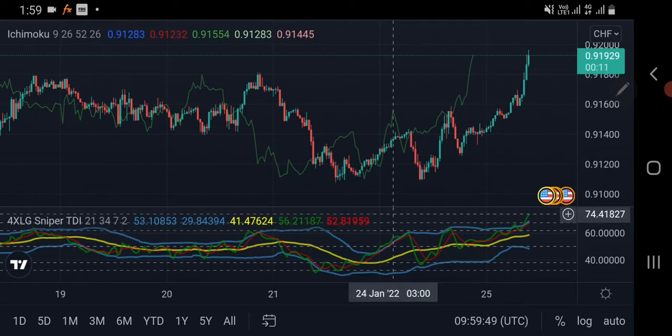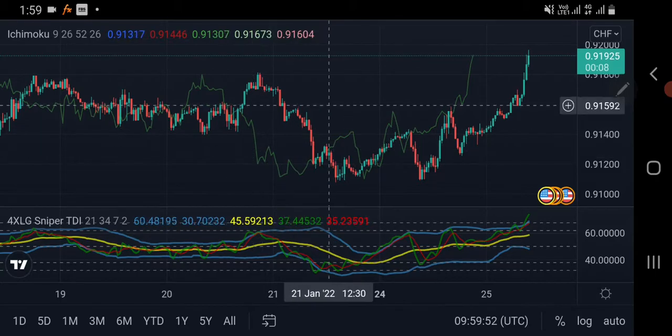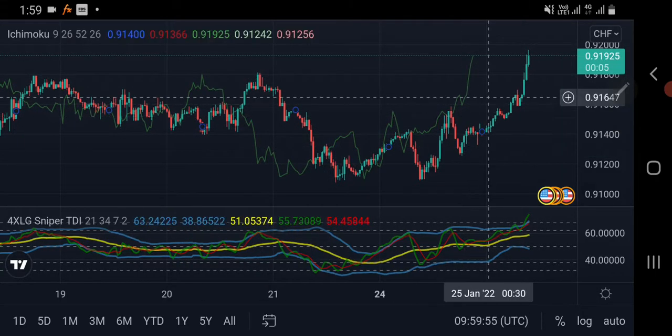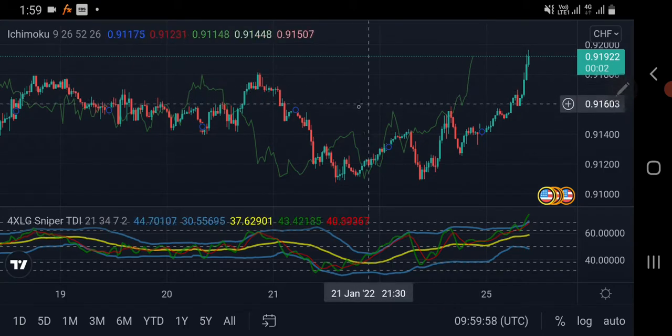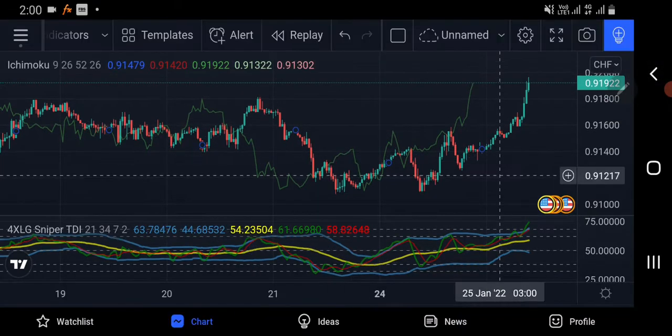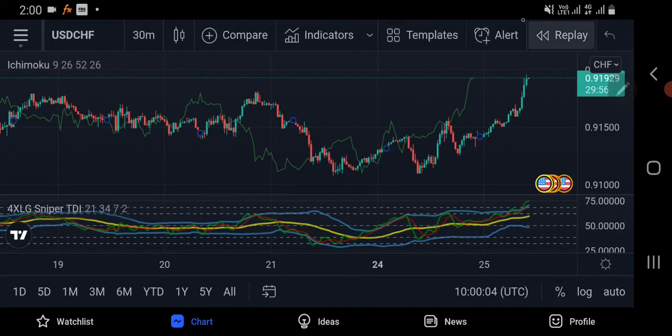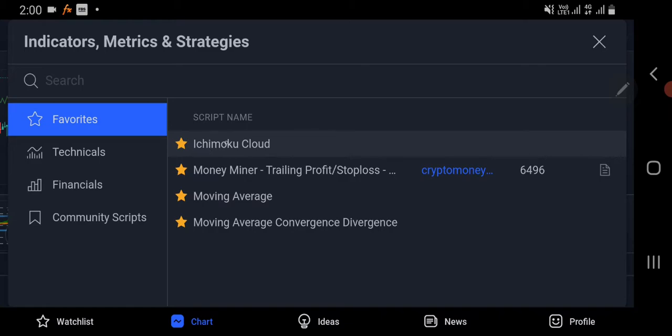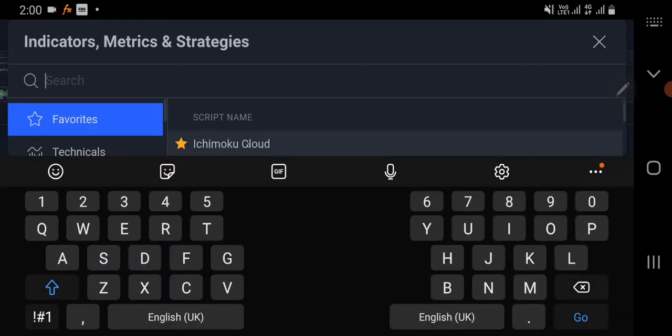To filter out these false signals, you go again to the indicators. When you go to the indicators, you find the Ichimoku cloud, which is right here. You type Ichimoku cloud in the search bar here, and it's already in my favorites. As you know, I keep these indicators in my favorites because they are really powerful tools that filter the false signal noise in your indicators on your chart and in your price action. So keep these in your favorites, and you can easily place them on your chart.